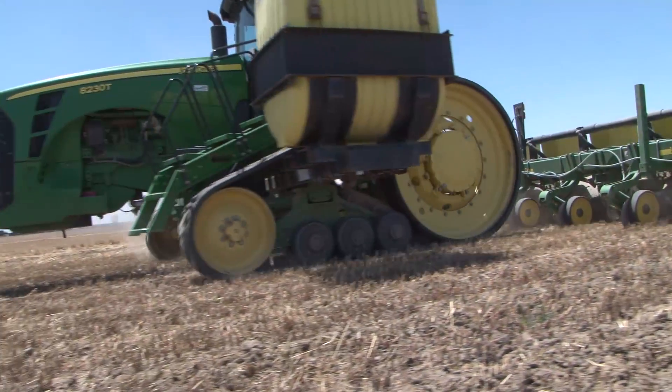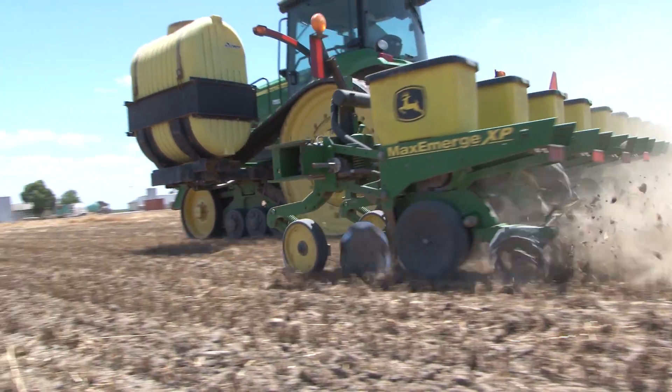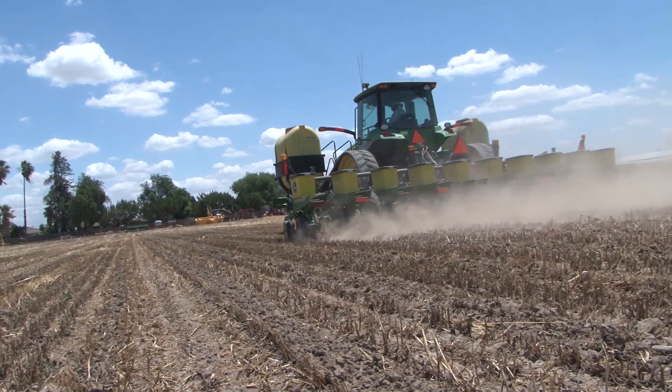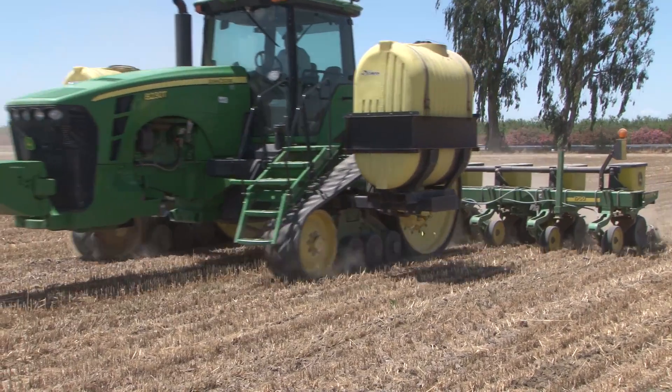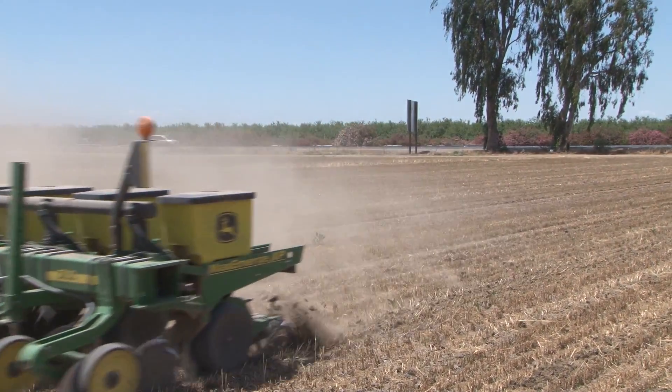My name is Tom Barcellus. The conversion to CT programs, the way we've incorporated it, is actually very minimal. If you're going to strip-till, you can still strip-till and use a conventional planter with maybe one minor adjustment — you may want to put a coulter on the front of it, but we use basically the same style of equipment. We run the strip-till bar, we have our planter set up so it can go no-till or conventional, and we also have a no-till drill. But our equipment portfolio has actually shrunk considerably from where it used to be when we had to have multiple discs, Lister bars, chisels, cultivators, and a wide array of various other equipment.